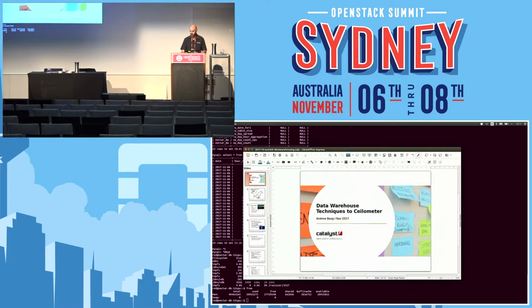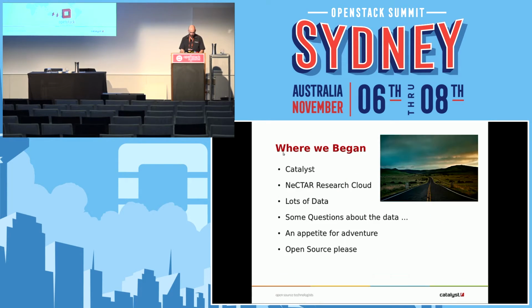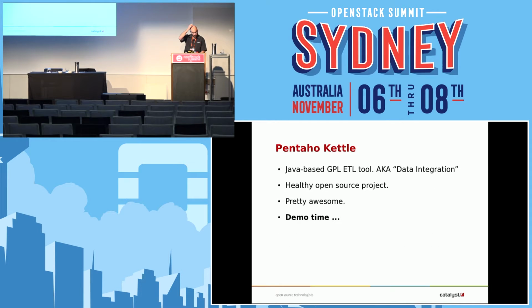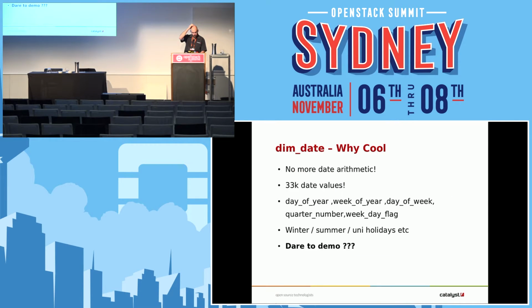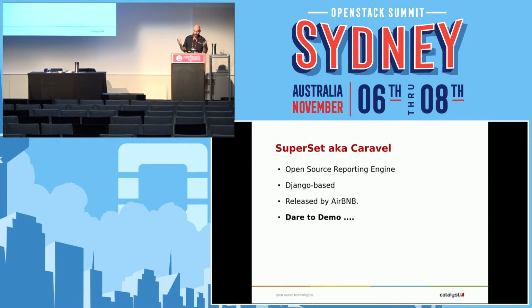And what we actually use these fact tables for is to then go and build reporting tables. Oops, I don't know how to make it go back to where I was, but anyway. So Pentaho Kettle, Star Schema, dim date, why it's cool. And here's the other tool that we used. It looks like I've got time. I'm not sure. I might have to just pause before my third demo because something's going to go wrong.